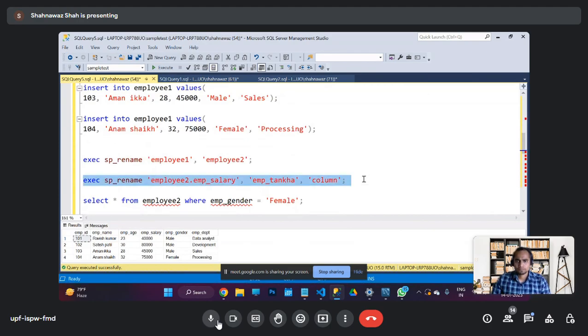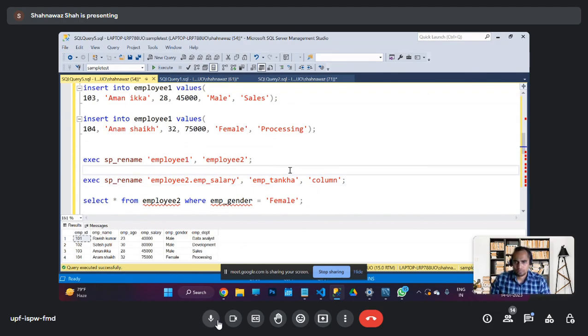Now we have one more command to rename the column, which is execute sp_rename.